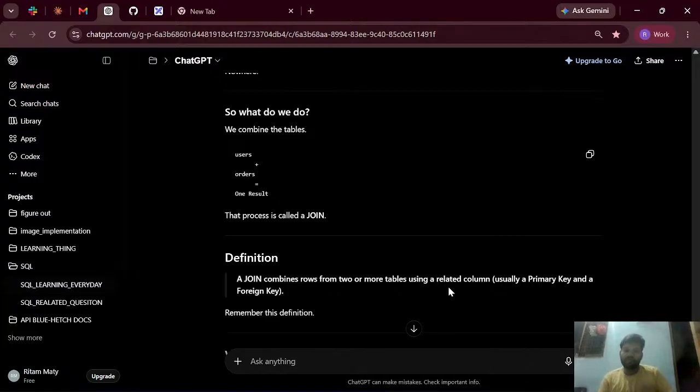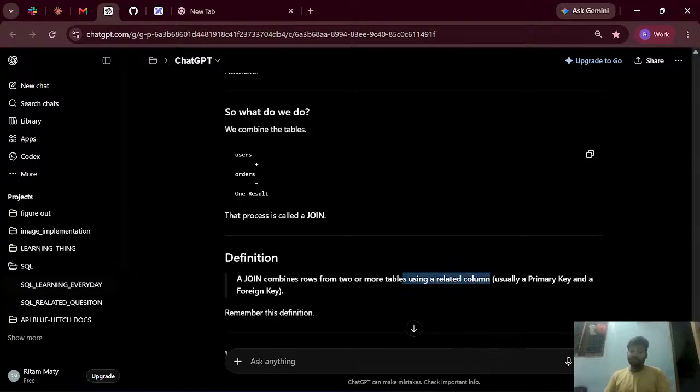A join combines rows from two or more tables using a related column.